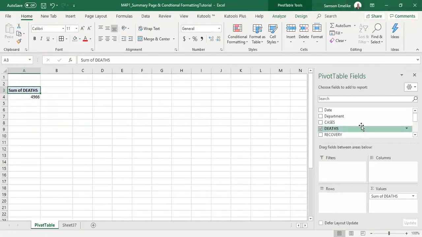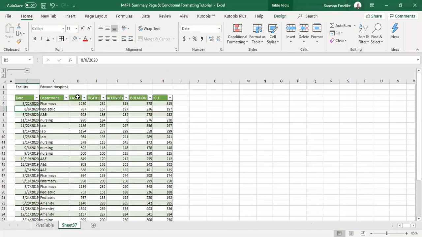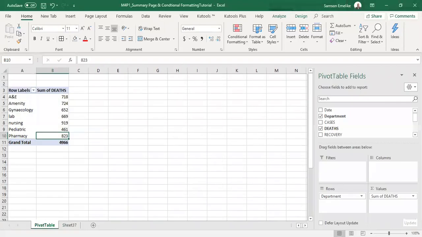I want to now see department. See my department. This department is on the rows. You see them, these are the rows. And the figure you put in here is what you have here against each one. Now, assuming I want to look at the cases, let me bring all this. Here we have case, death, recovery, isolation, 1, 2, 3, 4, 5. These 5 parameters for our case.